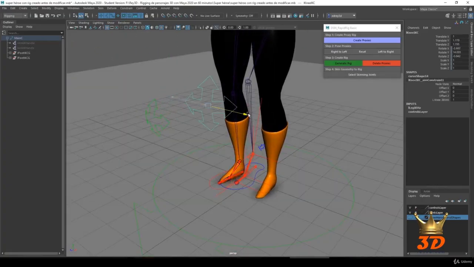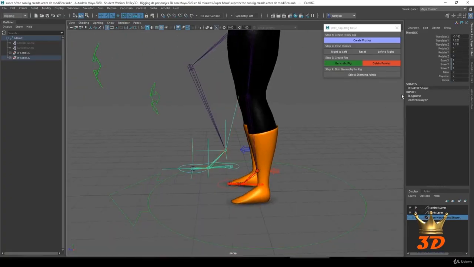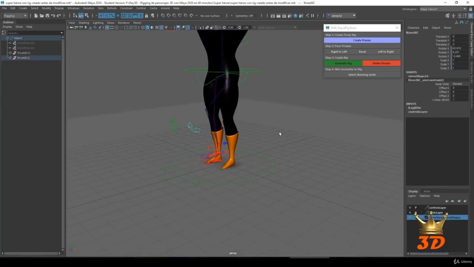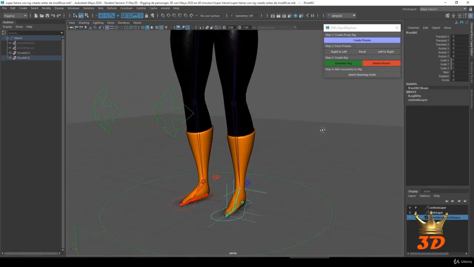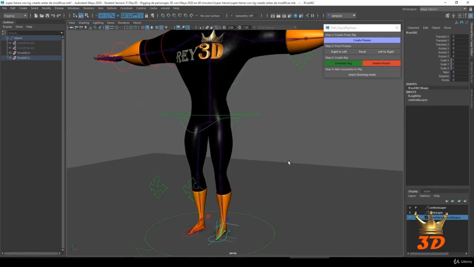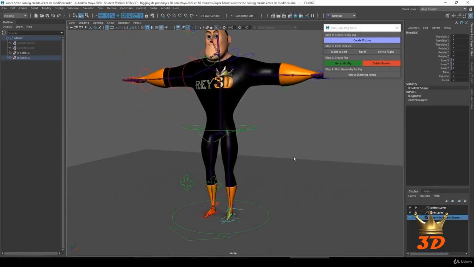Additional to that, we have rotation in heel, instep, and tiptoe. So very easily we have added a function that our rig didn't have. This automatic rig that we created in just a few minutes.